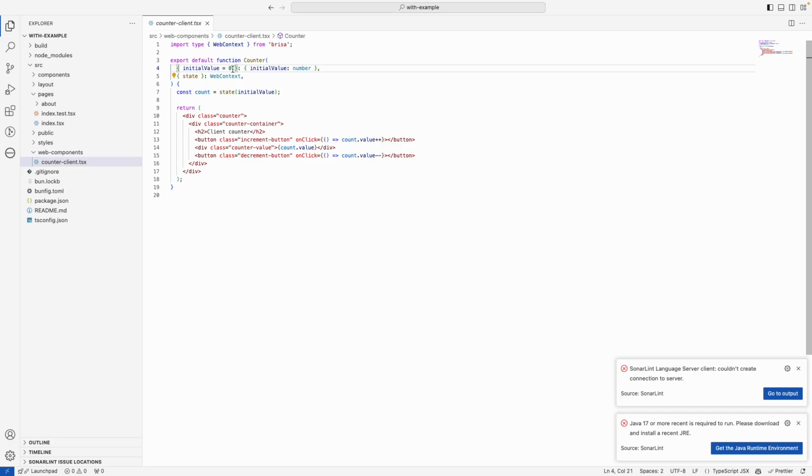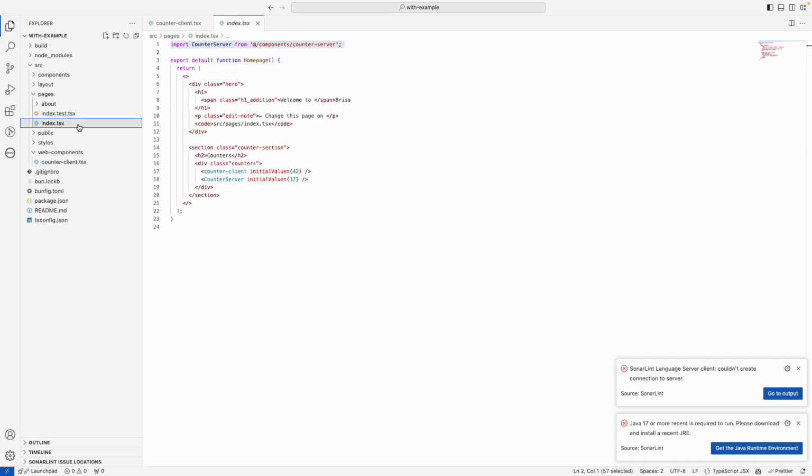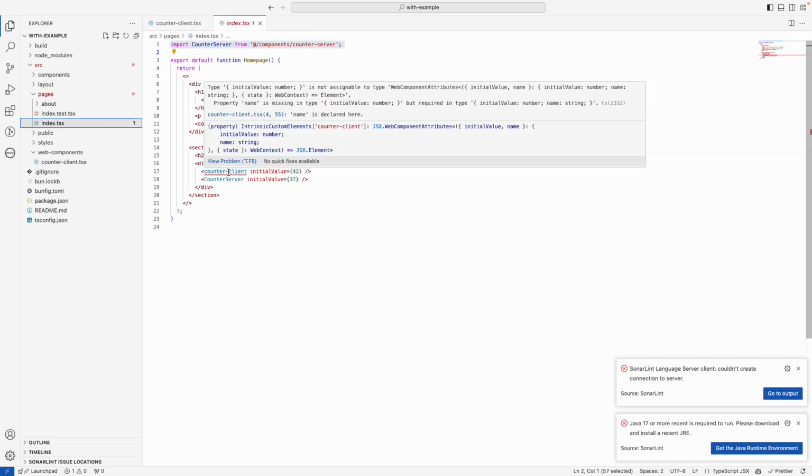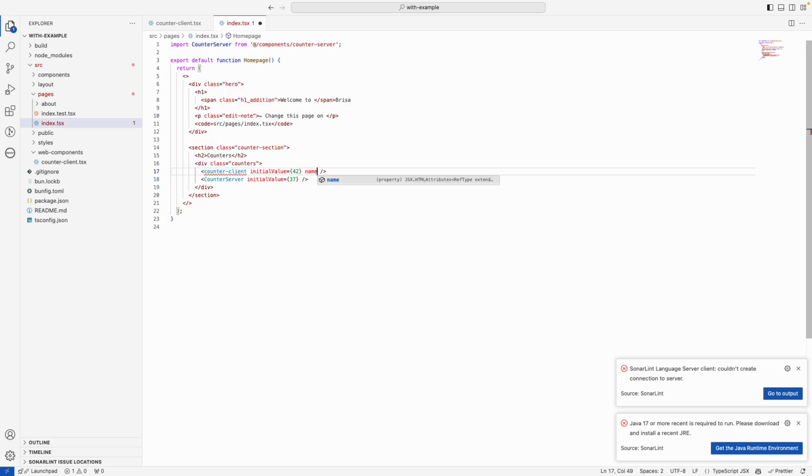If I now put another property like name, string, and I put it here, for example, and come back to the page, thanks to TypeScript it says that it's missing the name property. And if I put it as a number, oh no, name should be a string. So we can consume all web components without the imports here.